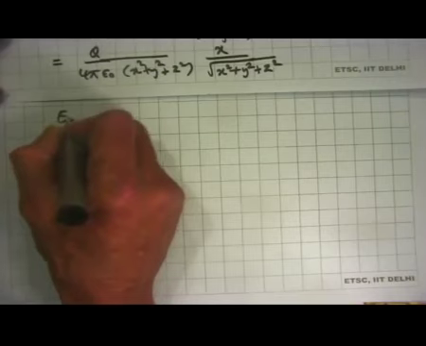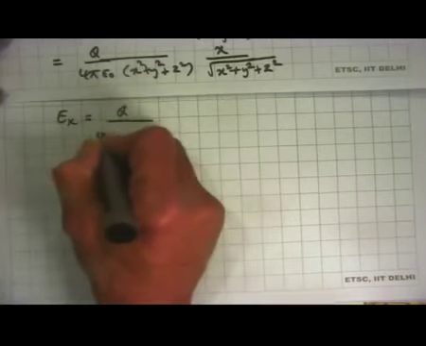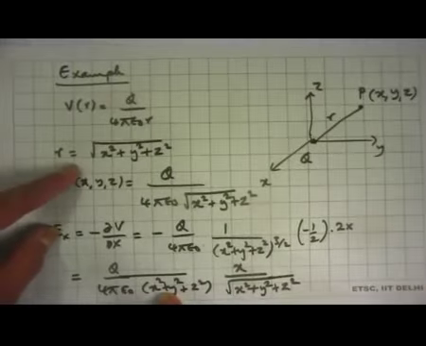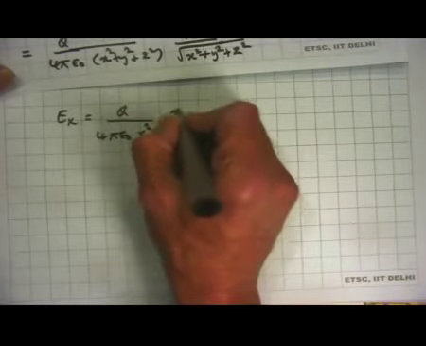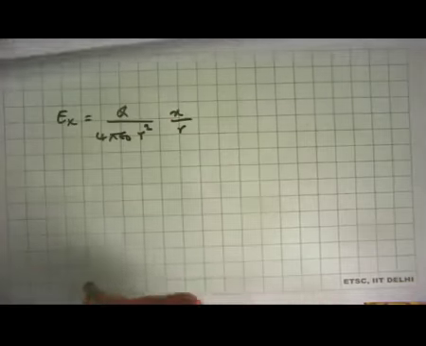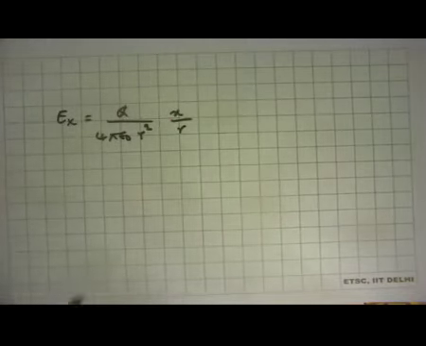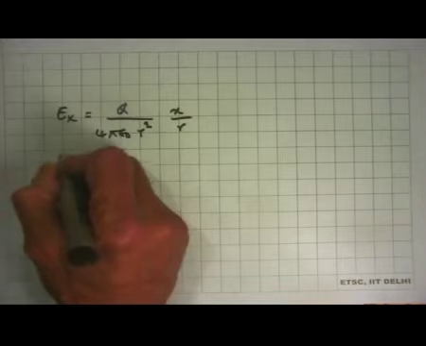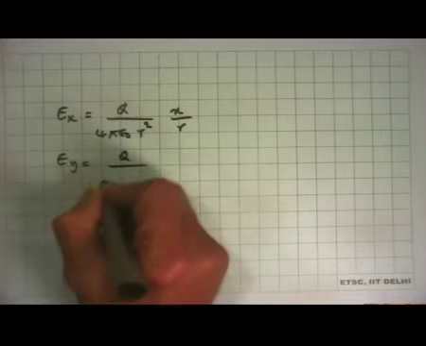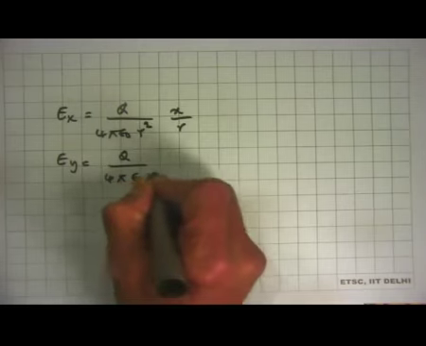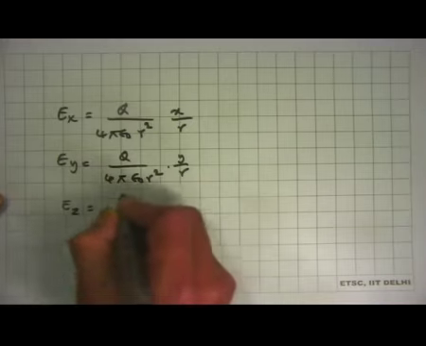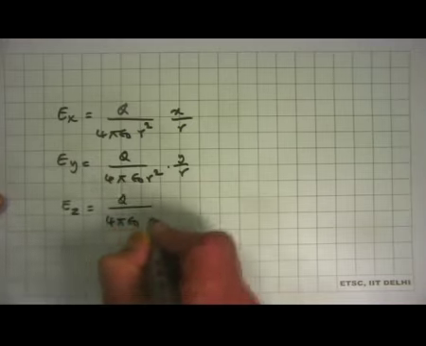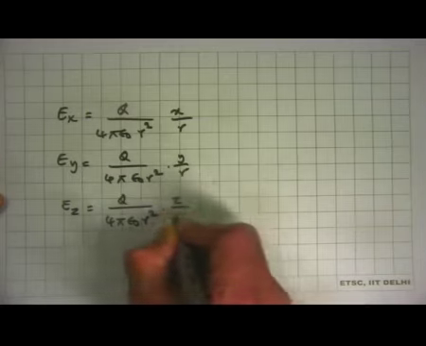So, E x is equal to q by 4 pi epsilon 0. Now, what is this? As you can see here, this quantity is r square and this quantity is r. So, I get r square into x by r. So, that is the electric field component along the x axis. I will leave it to you as an exercise to show that E y will be equal to q by 4 pi epsilon 0 r square into y by r, and E z will be equal to q by 4 pi epsilon 0 r square into z by r.